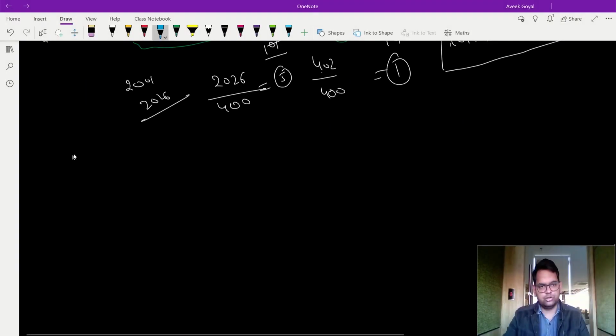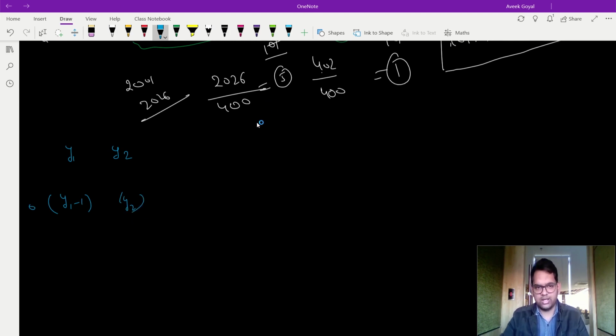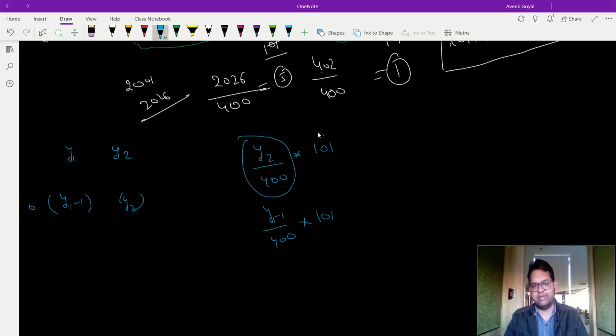So given a year y1 and a year y2, we have to get the overlaps from 0 to y1 minus 1 and from 0 to y2, correct? To get that we first need how many 400-year cycles are completed: (y1 minus 1) divided by 400, into 101. So these many 400-year cycles are completed, multiplied by that many overlaps.